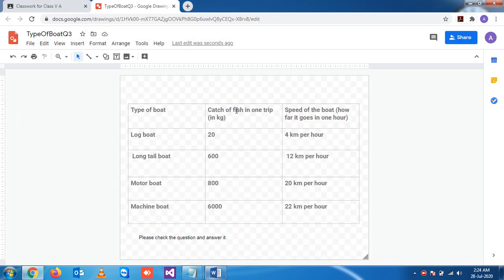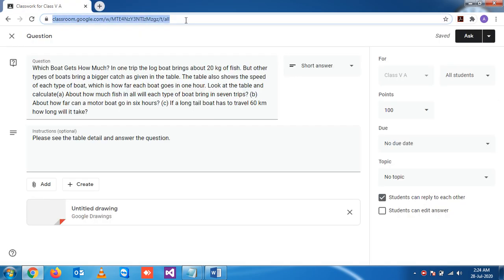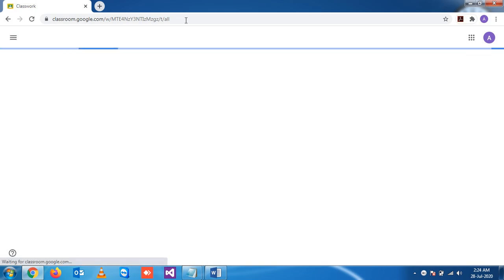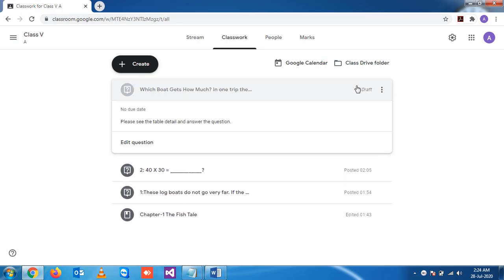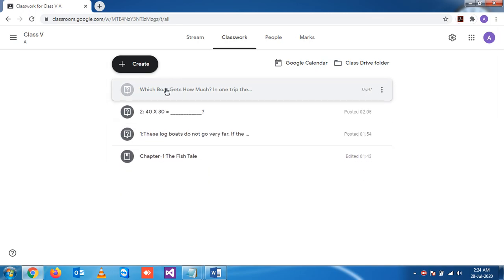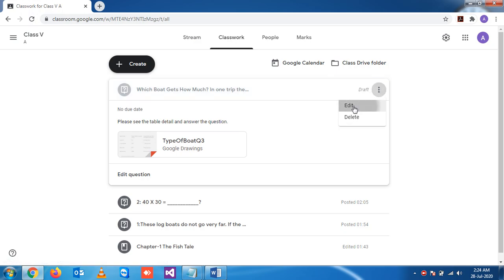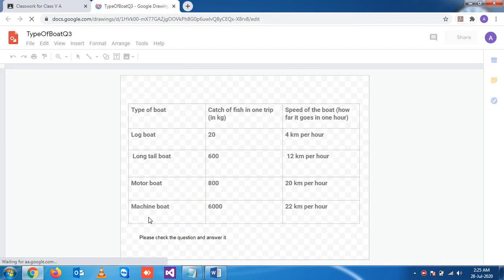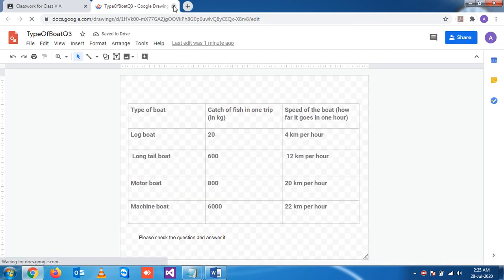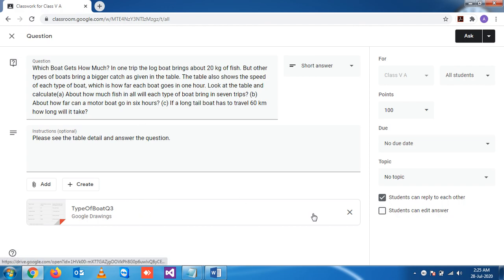to this one. So how to see this question here? You can simply close it, and maybe you can refresh, and you will see it is in draft format, and click on edit. You see it is coming here. So in this section we have seen how to create. If you click here again, you will get to this part. So student will see what is the question.